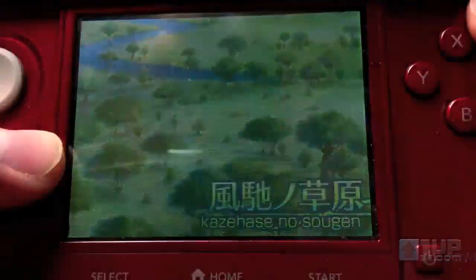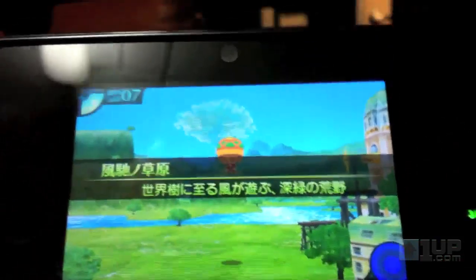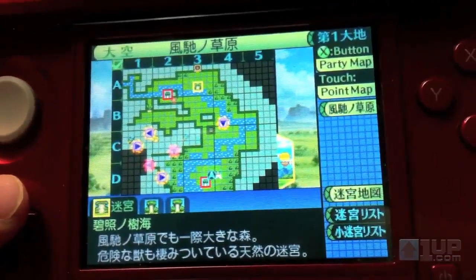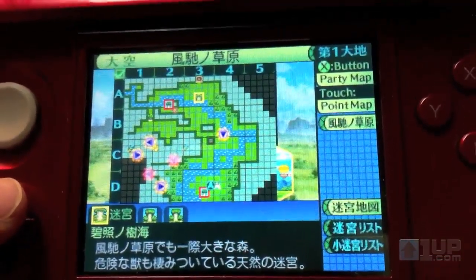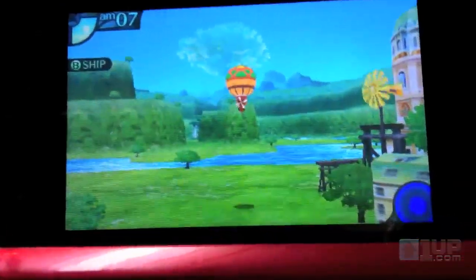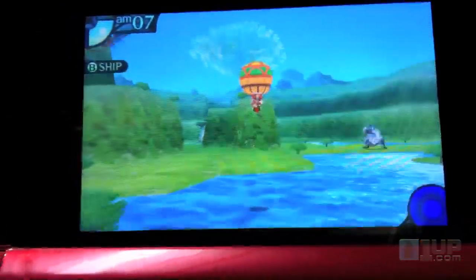But basically, the hot air balloon sequence. Oh, let's look at that. Yes, Kazehase no Shikun. The hot air balloon is basically the same as the ship from Etrian Odyssey, but if you notice, you're not limited in how many turns you can take. There's no range for this. So basically, you're free to go out exploring. And you just move step by step.